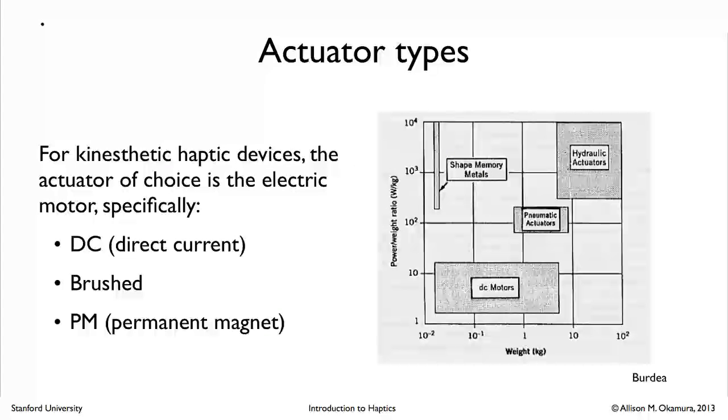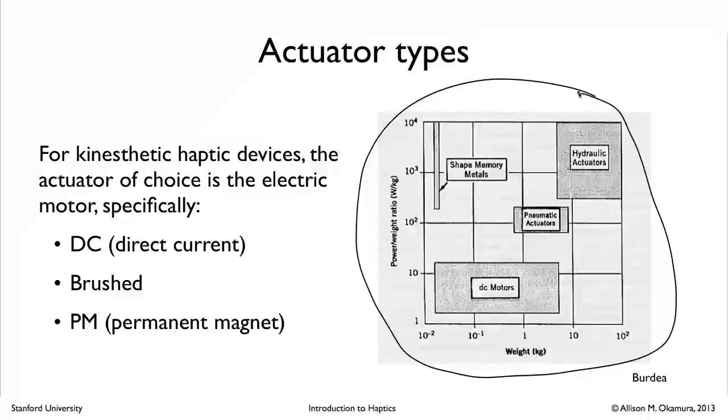So here's an interesting diagram that covers a bunch of different actuation types and some of the advantages and disadvantages of them. What it does is it plots the general weight of an actuator versus the power to weight ratio. And ideally, you would like the weight to be very, very low and the power to weight ratio to be very, very high. And you want the weight low, not because you'll necessarily be picking up your haptic device, but because you will feel the inertia of parts of that actuator as you move around the end effector or the haptic interaction point. So we'd like to be in this area of this plot.